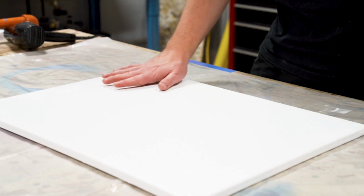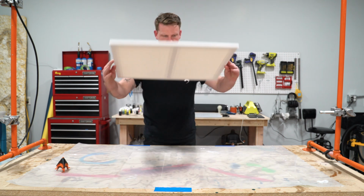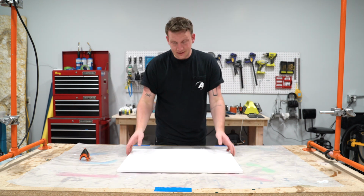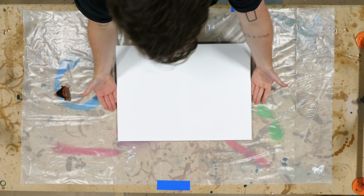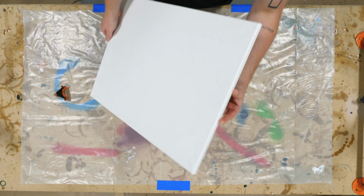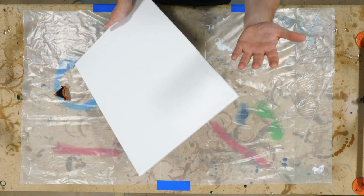I think we're good. We're good. I'm calling it. All right, our canvas is sealed. We're ready to go. Now we got to elevate our canvas. If we didn't elevate it, epoxy would just go over this edge right onto the plastic, and you'd end up with all these massive pools, and it wouldn't go over the canvas. It wouldn't look nice and polished and finished.